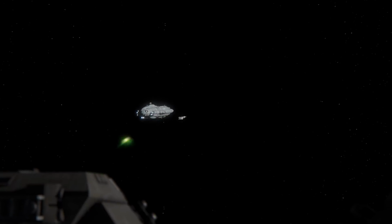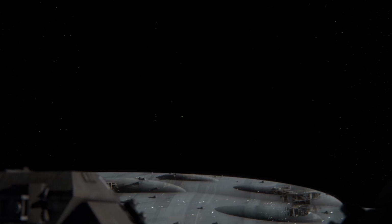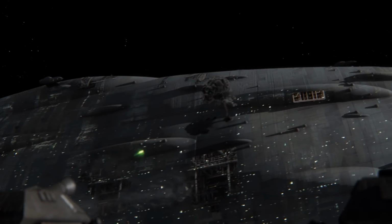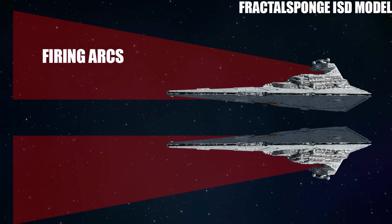It's a sort of meaningless term in this situation, but it just doesn't really happen, at least not very often, and that's despite the fact that in certain situations, there may actually be a benefit to orienting your ship in a different way. This is especially the case with many ships like the Star Destroyer, which have weapons heavily concentrated on the dorsal side.